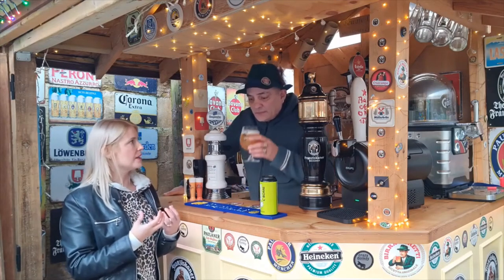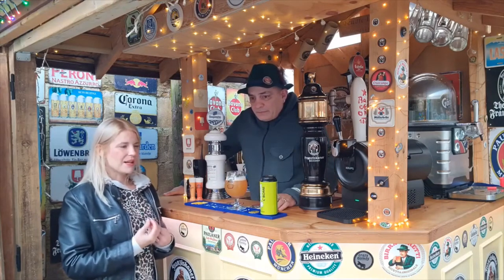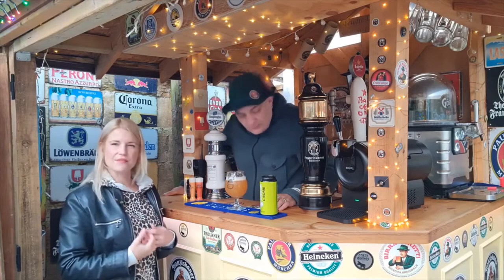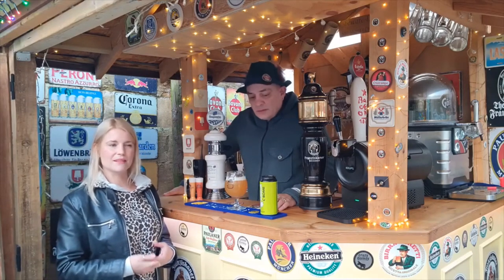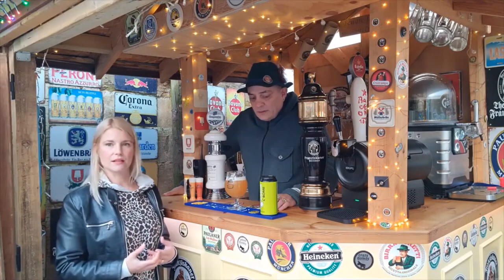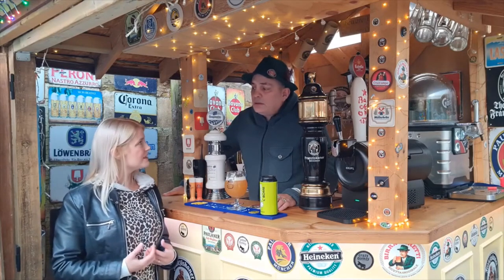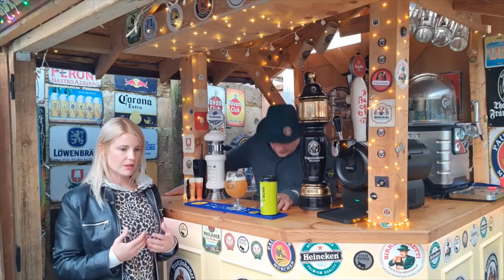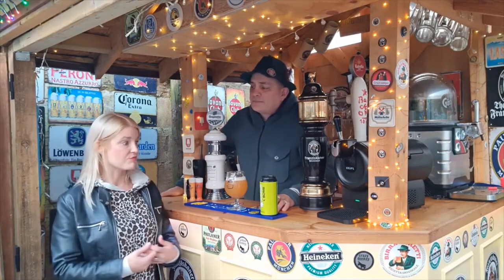You're getting the citrus to begin with. You're getting a little bit of the IPA kind of taste towards the middle, but the ending and the leftover taste in your mouth, it's very fruity. I've drank worse, people. That is a very, very good blend. The balance of the flavours there are really working nicely with each other. It isn't too citrusy, but there is a lot of citrus there. It's not too bitter. You're getting that fruity kind of tropical taste at the end, and that's what's being left over in the aftertaste. And I think that's really pleasant.